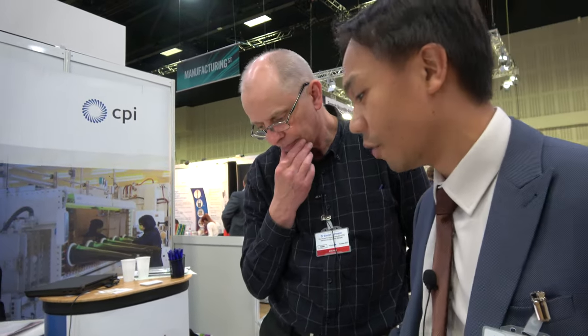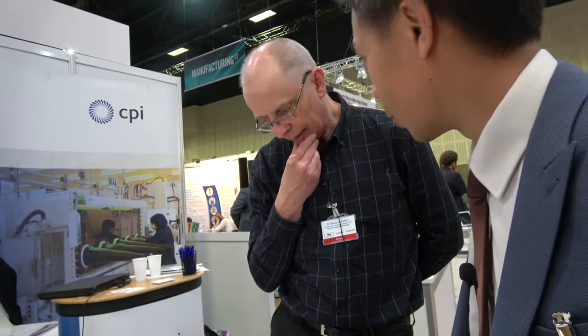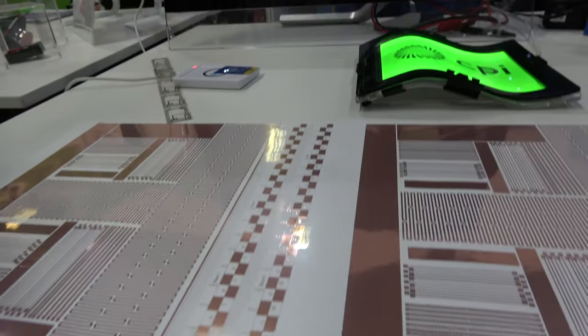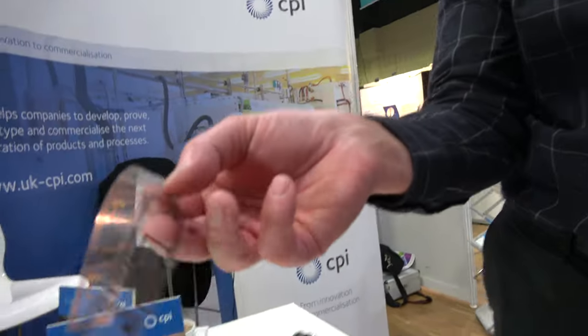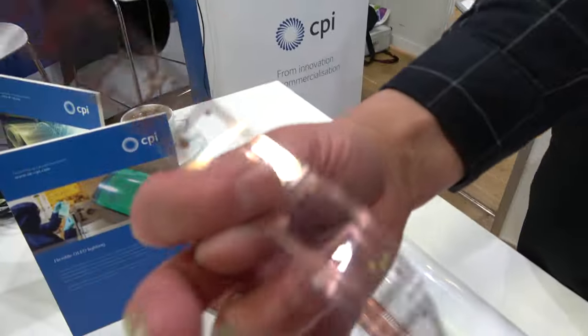It's important to say this is not silver, so it could be potentially cheaper than other printing technologies. It's cheap and it's quick and very easy to do because it's inkjet based, so it means that we can produce hundreds of metres of circuits in a very short time scale. So this is an example of an inkjet printed circuit.